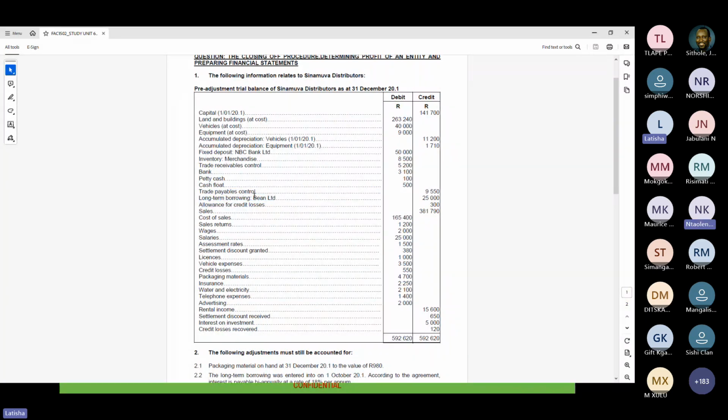And that is because, if you look at where it's sitting with all your payables, all your liabilities. Yes, it's a provision, exactly. So it is a provision for potential future losses. So when you raise it initially for the first time, you would debit expense and credit allowance for credit losses to get to the 300.